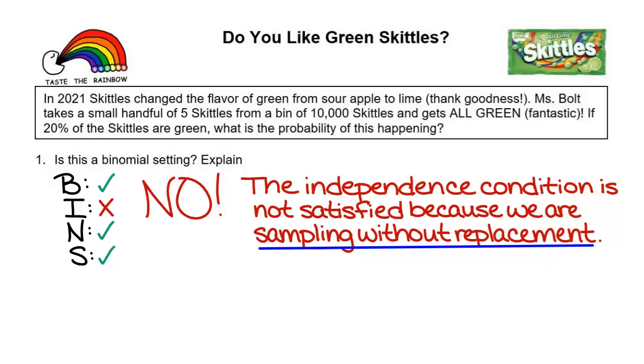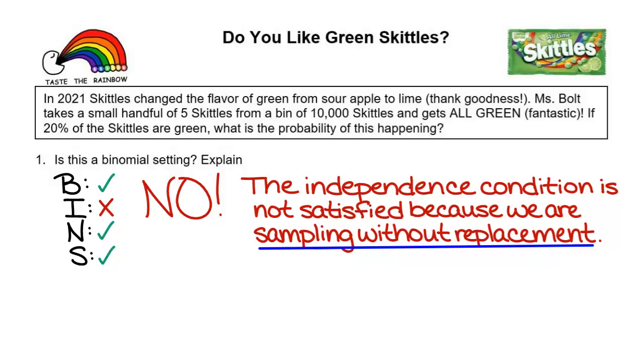So you're actually correct, but we're going to look at that in a little bit more detail, but you are 100% correct on that. Technically speaking, we fail on same probability of success each time because we're not independent, because we're sampling without replacement. So if you had an X for same probability of success each time, I would accept that. A lot of times when students read through this problem the first time, they grab onto that 20% and they're like, there's my probability of success. And they put that down for S, and so they check it off. And we'll see in just a minute why I would be okay with that, even though technically our probability of success is changing each time.